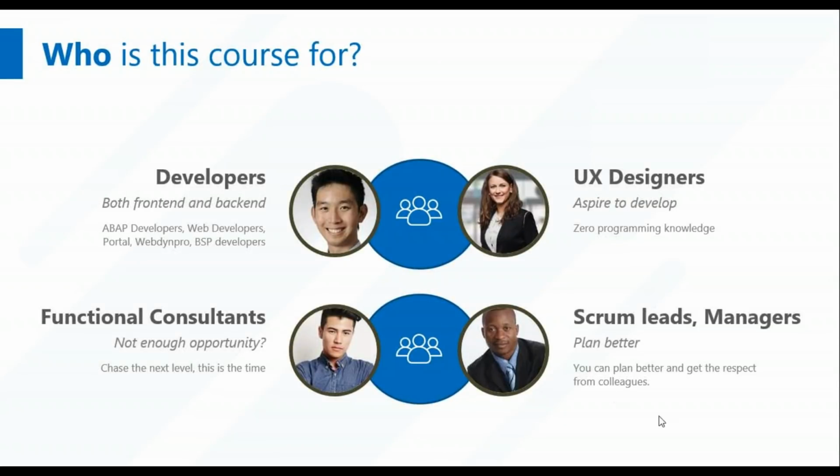So let's talk about who this course is for. This course is mainly for everyone who is willing to become a UI5 or UX developer with SAP UI5 and Fiori technology. The core attendees would be developers, both front-end and back-end. Either you're an ABAP developer or web developer working on classical ABAP technologies like WebInfo, BSP, or portal development. You've been doing these kinds of developments in your ABAP career or SAP-based career, and now you can also switch to this new UX technology called Fiori.